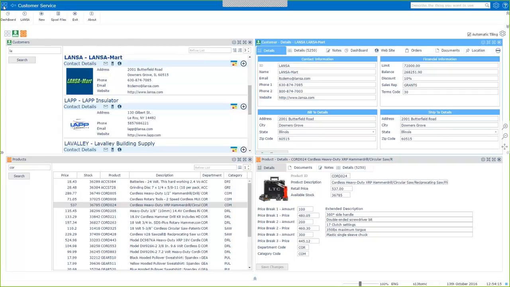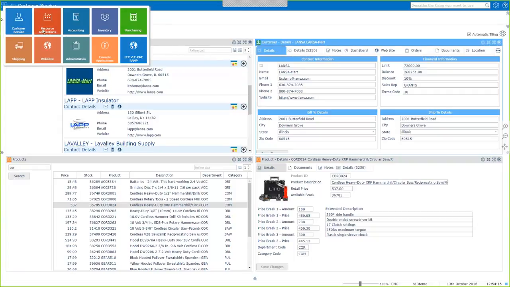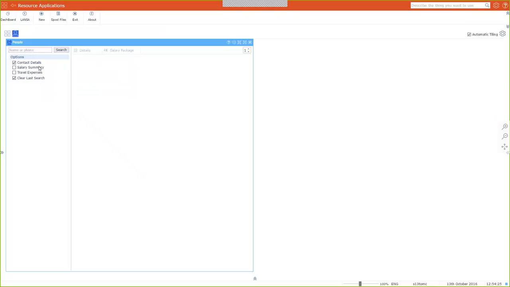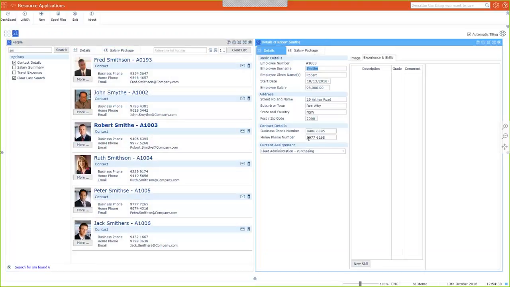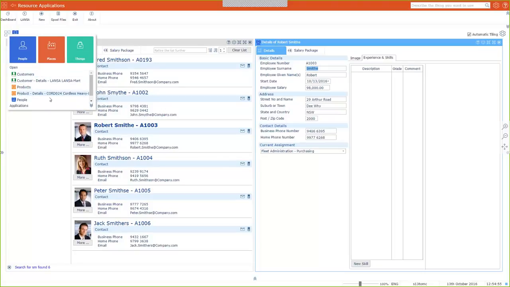If you remember back to the beginning, we can do more than work with a customer service application. We also have something called a resource application. And here I can work with people, places, and things. Let me click on people, and it's going to bring up a very similar search screen. Search for employees, and we'll view their details. Now, the reason why I like to come here is for 2 reasons. The first reason is that we have a nice, consistent user interface that we have applied throughout the entire framework, so you as a developer don't have to worry about how you want to lay out all of your screens.